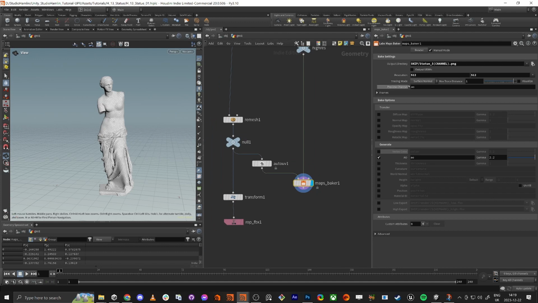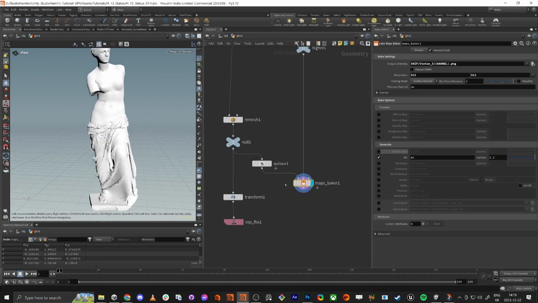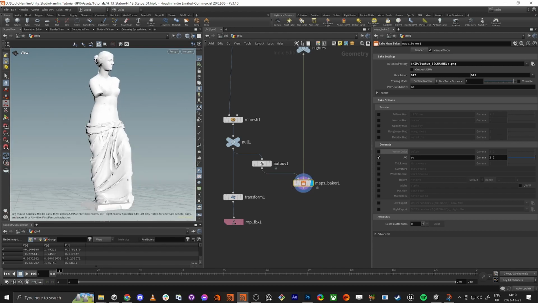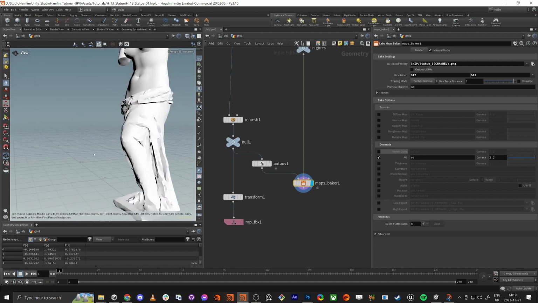And if you want to preview the ambient occlusion, you can do that too. In order to do that, it's supposed to update it, but actually, I think it is a little bit of ambient occlusion. It's hard to tell actually.